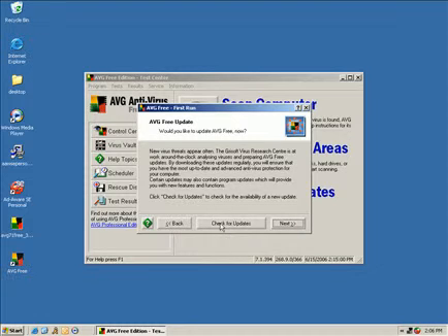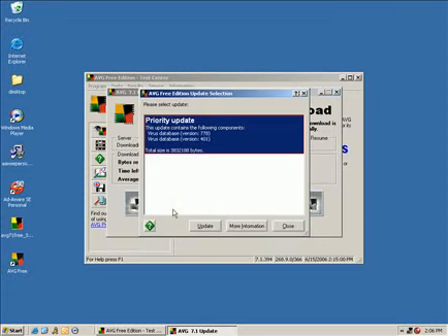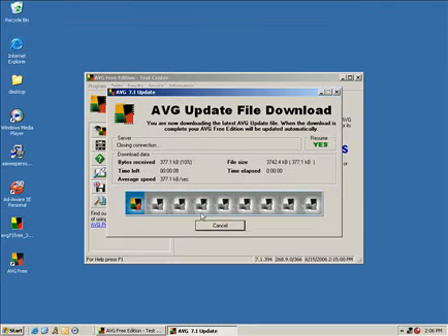I'm going to go ahead and allow it to do that. And I'm going to tell it to check the internet. And there is a priority database update. I'm going to go ahead and select Update. And we see the download database coming in now.